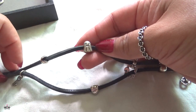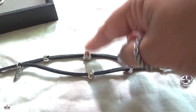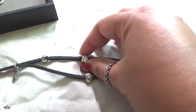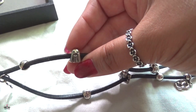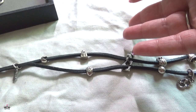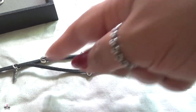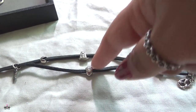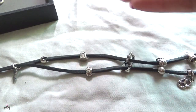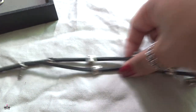I have the ghost, which is really cute. Of course, it's Pandora. I really wish I had gotten more. I think he's really cute. He makes me smile. Makes me so happy. And how many ghosts are there? Is it like four, five, six ghosts? I don't even remember. But not that I want to buy all four or five. This is enough to represent that there are ghosts in the Pac-Man game. But I wouldn't mind getting maybe one more.